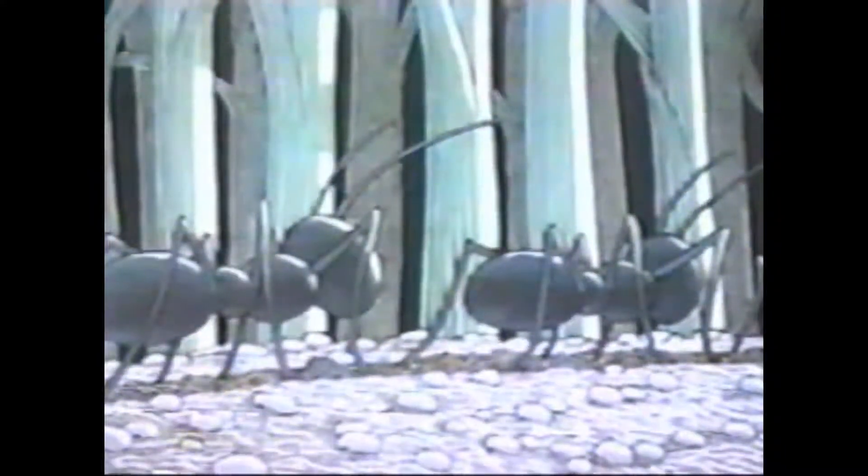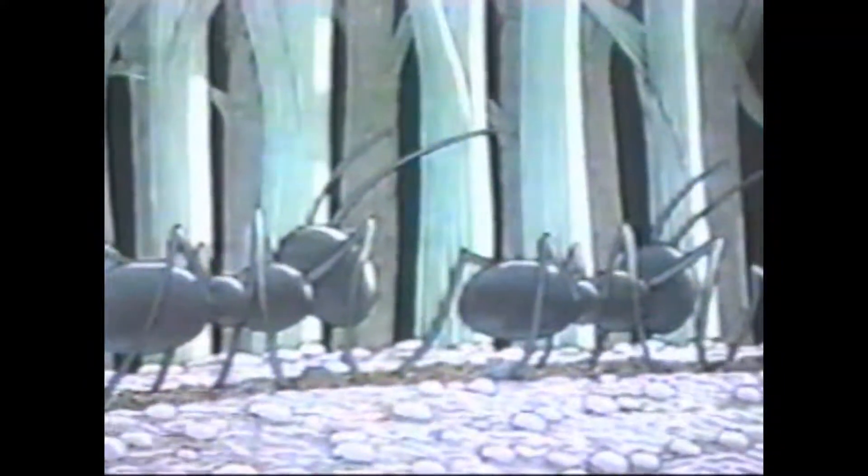It was late in the day when they departed. Long shadows stretched over the entrance to the ant kingdom. One by one, the insects climbed out, following the scout, who had made it clear — there were many crystals where the first had been found, but the journey was long and dangerous. They marched into the woods that surrounded their underground home. Dusk turned to twilight, twilight to night. The path they followed twisted and turned, every bend leading them deeper into the dark forest. More than once, the line of ants stopped and anxiously listened for the sounds of hungry spiders.